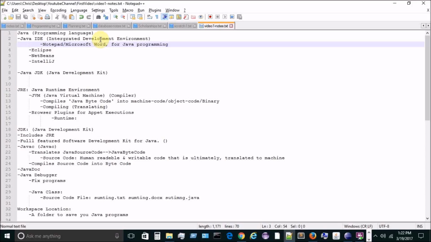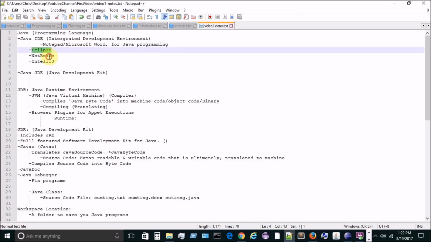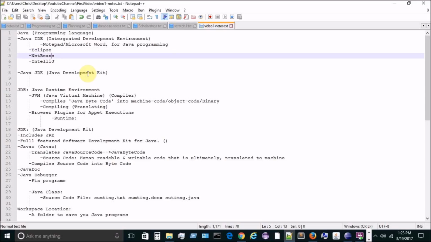This is basically a Notepad or a Microsoft Word application to write Java code. So it has a lot of features specifically for Java to optimize the code you write for Java. Okay, and these Eclipse, NetBeans, and IntelliJ, they're just different Java IDEs, so different programs, but they all basically do the same thing. They're for the same purpose.